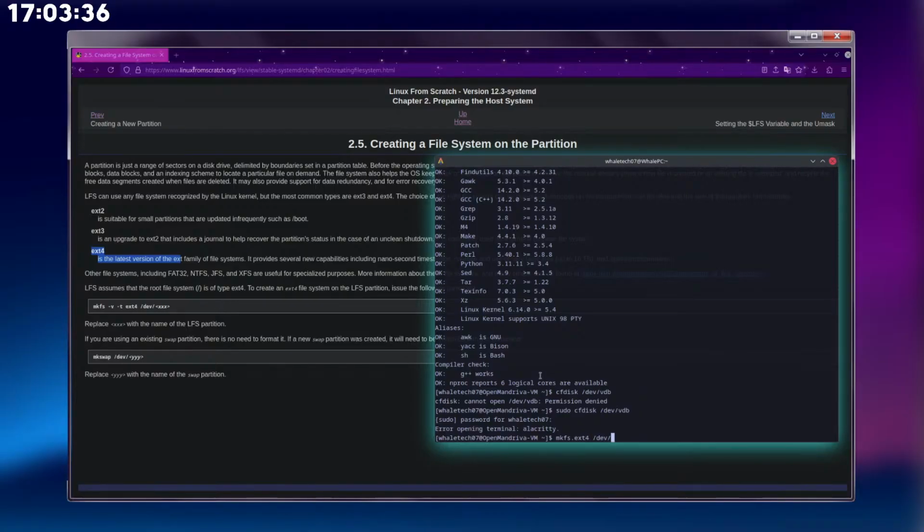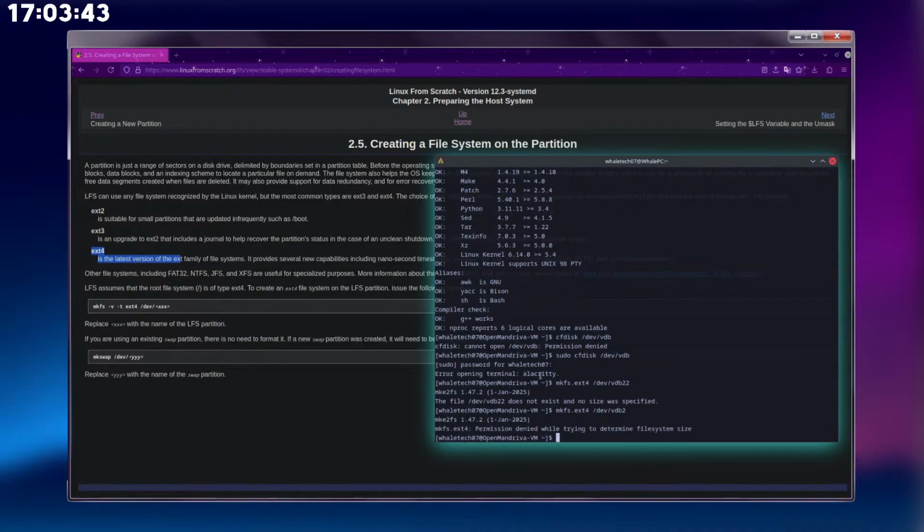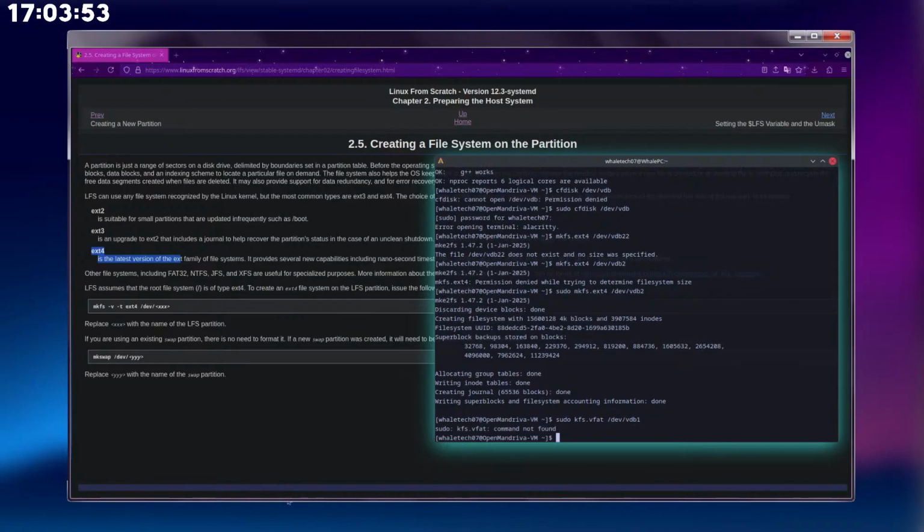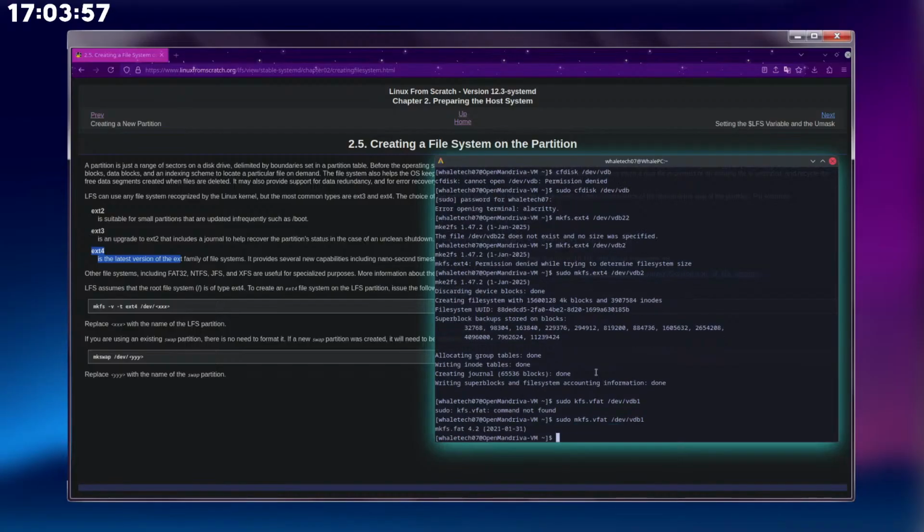No, it wasn't. dev, vdb2. Oh, vdb2. Oh, sudo. And sudo mkfs.vfat, vdb1.